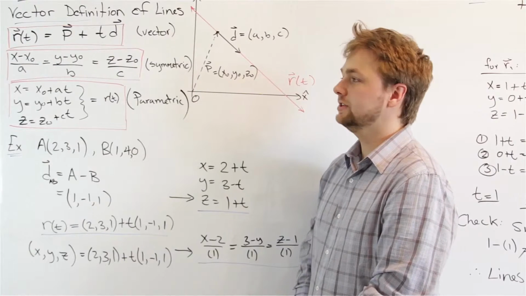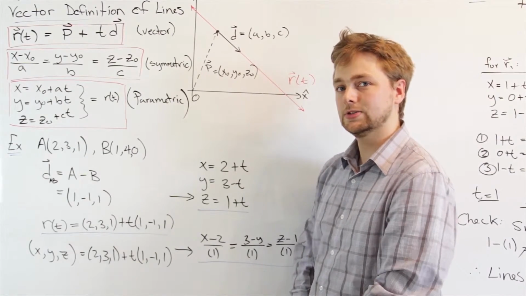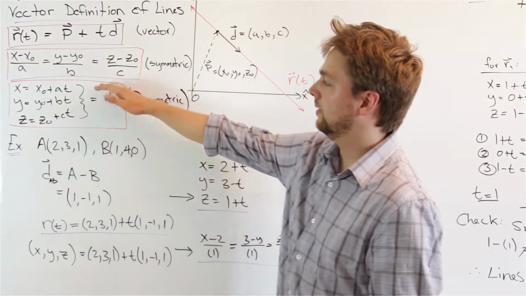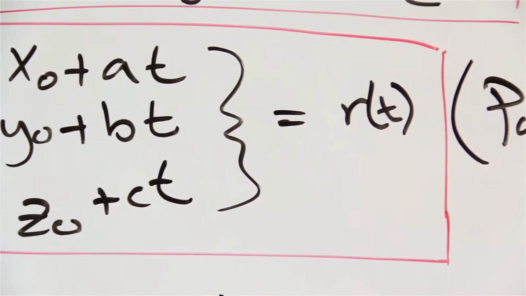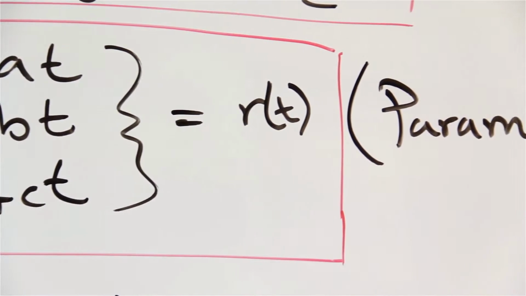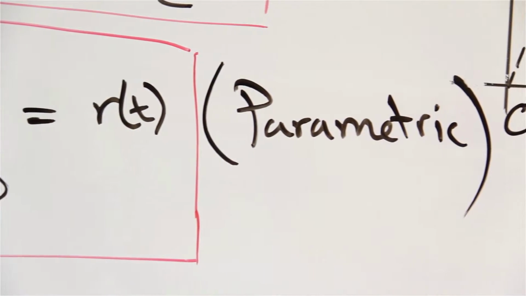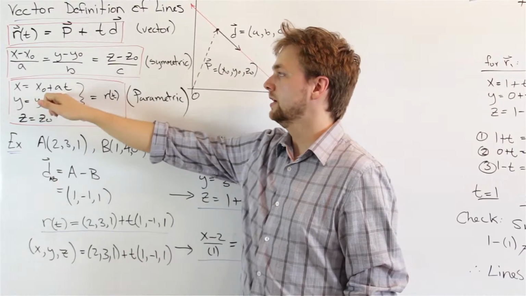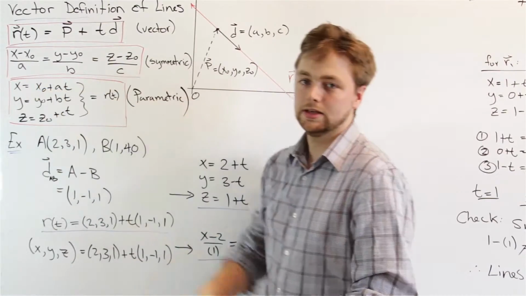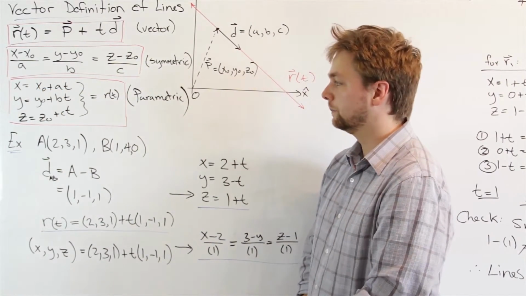The vector equation is an expression for each point on the line, and each point has an x, y, and z component. We can write a parametric equation for each. We can write an equation for the x component, an equation for the y component, and for the z component. In each case, the x component would be equal to the x point of the position vector plus t times the x component of the direction vector.